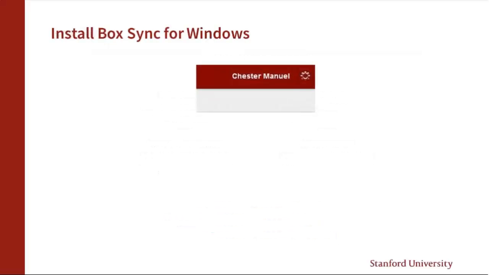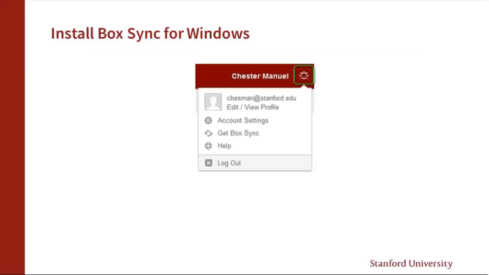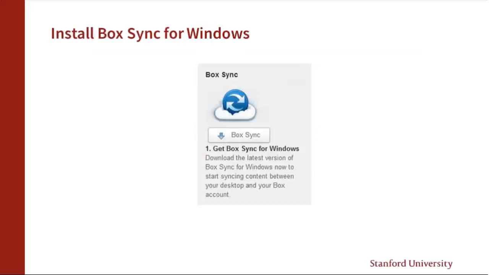Okay, great. So here, I'll just show you how to install Box Sync if you don't have it already. It's really easy. If you remember on the navigation screen, which we talked about earlier, next to your name is that little wheel. That wheel is the account settings. You can download Box Sync from here. So click on that button, and then here it shows Get Box Sync. Just click on that, and that'll bring you to the Box Sync installer. This window will appear after you click on that button, and then all you need to do is click on this Box Sync button here with the blue down arrow.